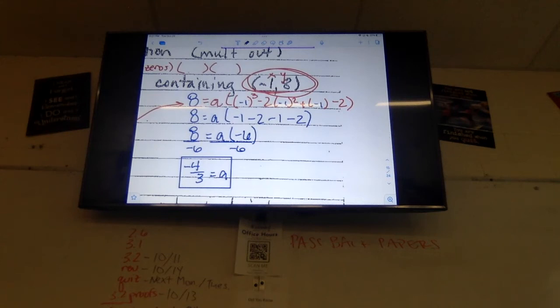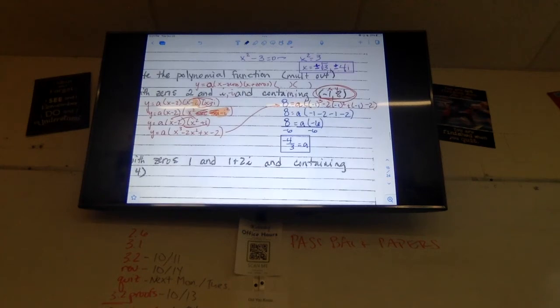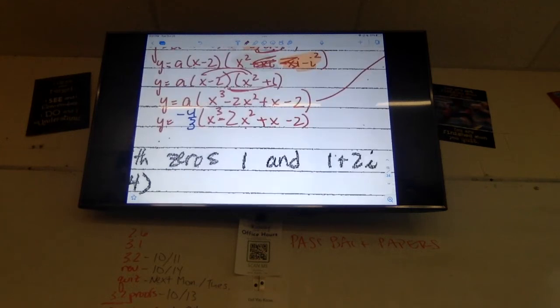Now it does say right in the polynomial form, and it says have it multiplied all the way out. So one reason I made us multiply it all the way out over here is because now I'm going to put -4/3 in for my a, and then I'm going to distribute that -4/3 to everything. So I'll put -4/3 in here, but everything else is going to stay the same, and I'm going to distribute that out. So y will equal -4/3 x to the third plus 8/3 x squared minus 4/3 x and then plus 8/3.